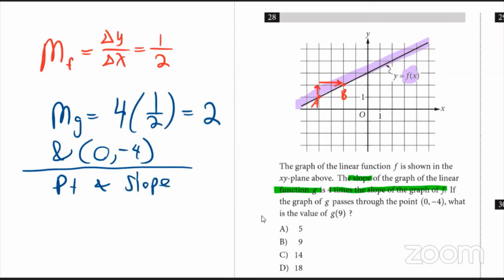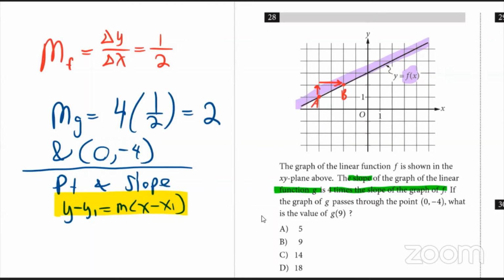And when we have a point and a slope, we use the point-slope formula of a line: y minus y1 equals m times (x minus x1). If you don't have that formula memorized, definitely memorize it. By the way, if we were given a slope and a y-intercept, well, the slope-intercept formula is the classic y equals mx plus b. So when you're doing the equation of a line, it depends on the ingredients you get. If you're given the point and the slope, you use the point-slope formula. If you're given a slope and an intercept, you use the slope-intercept formula.